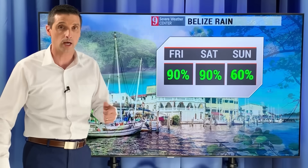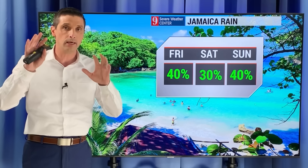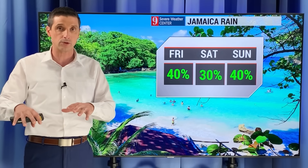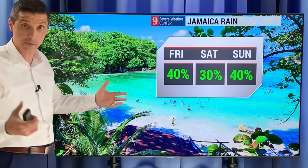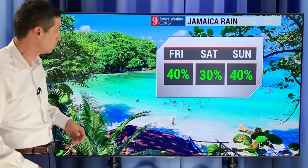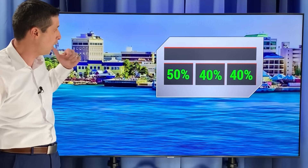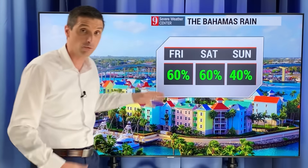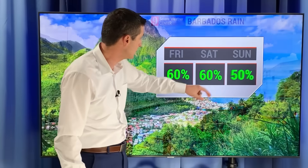So Belize, that rain chance is shooting up. We're thinking of you — Jordan Hopkins, Belize City, Ladyville. Leave your location in the comments and let us know what the weather is doing over the next few days. A 40% chance of rain today; most of the heavier action in Jamaica is off toward the west. Cayman Islands, about a 50% chance — heaviest again to the west. Bahamas, it has been active; we've had some street flooding in some spots, watching over toward the Turks and Caicos.